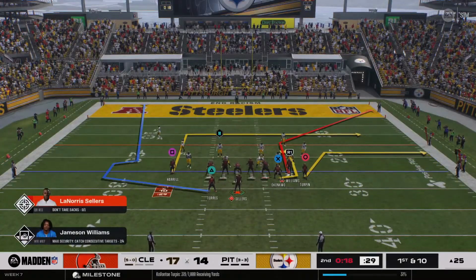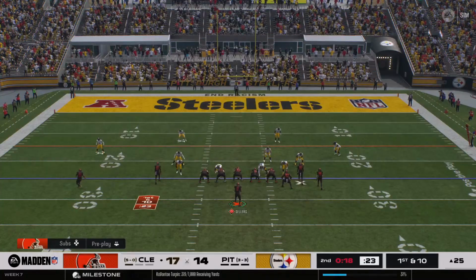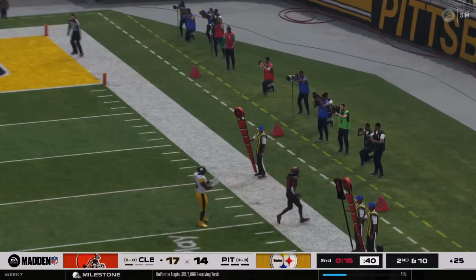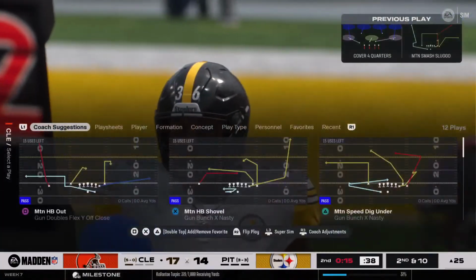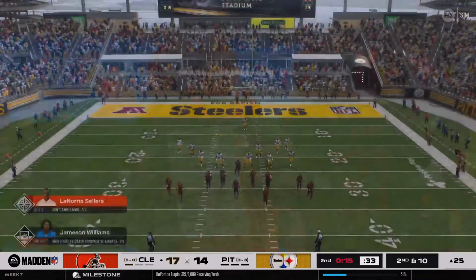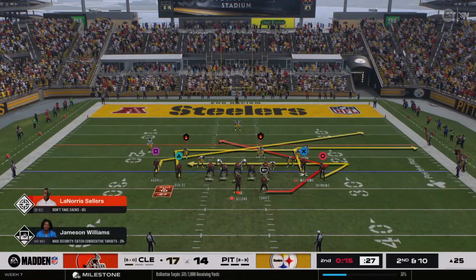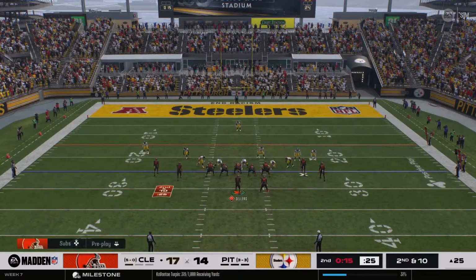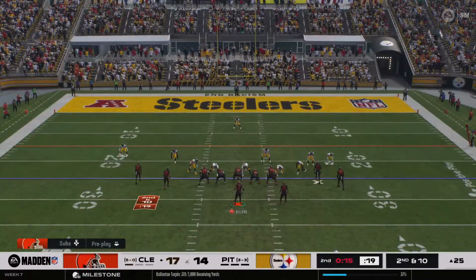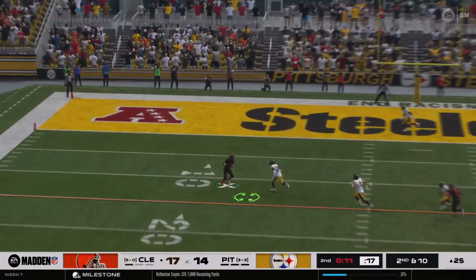Here's first and 10. They'll look to throw. A very quick throw there, but not on the same page with his target. That's incomplete. Up until that incompletion, they've done a really nice job on this drive, Mike, picking up fresh sets of downs. And typically, throwing the ball on first down is a great way to do it. But now they find themselves in 2nd and 10. Do you keep it in the air and try to get the first down here? Or is the idea to just make third down manageable and take your chances picking up a key third down?